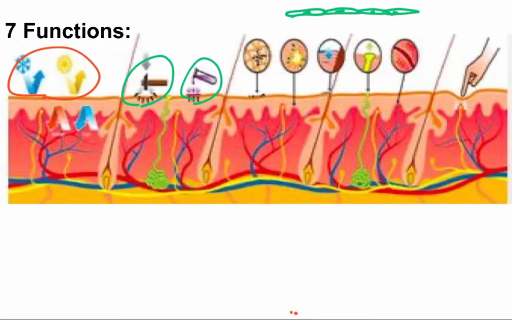Another function of the skin is a certain amount of excretion of metabolic waste. And then finally, last but not least, our skin comes equipped with sensory receptors that allow us to detect temperature, pressure, pain, fine touch, and a number of other sensations that allow our nervous system to tell the rest of the body what's happening outside of ourselves.